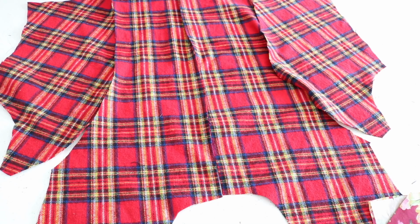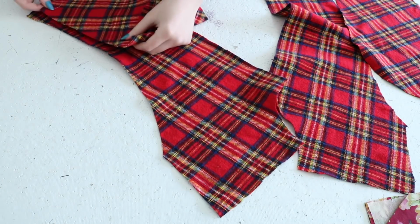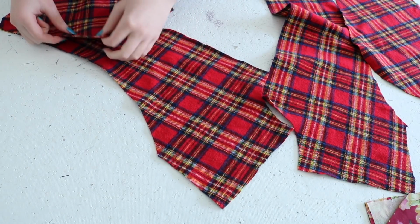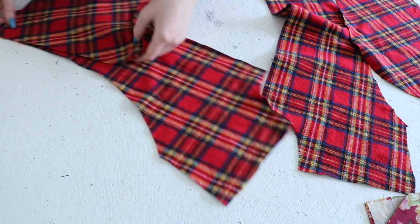Also, in case it wasn't obvious, I got the pieces for the vest completely cut out. I haven't cut the skirt out yet because I don't know what grain line I want to cut things out on. So I'm holding off on that, and in the meantime, I'm going to sew these pieces together.